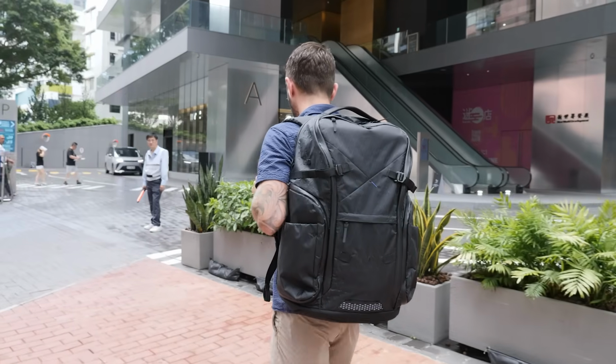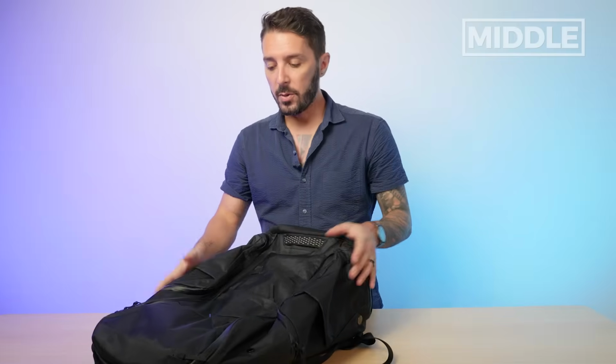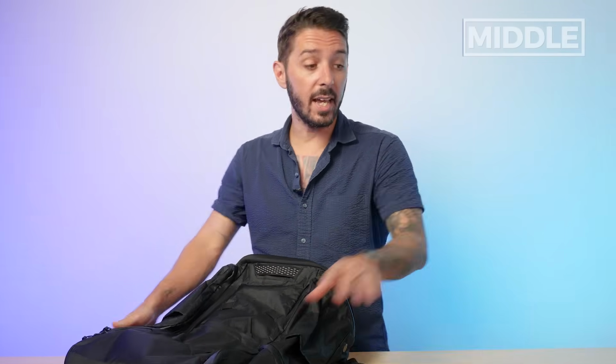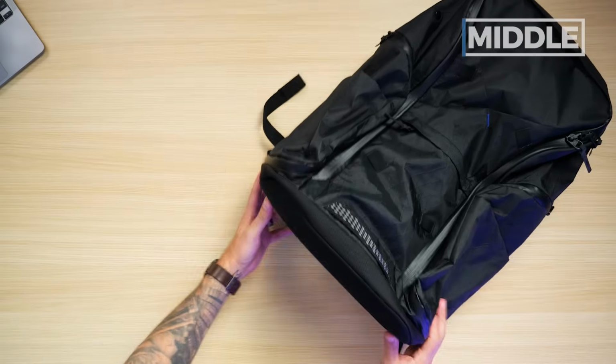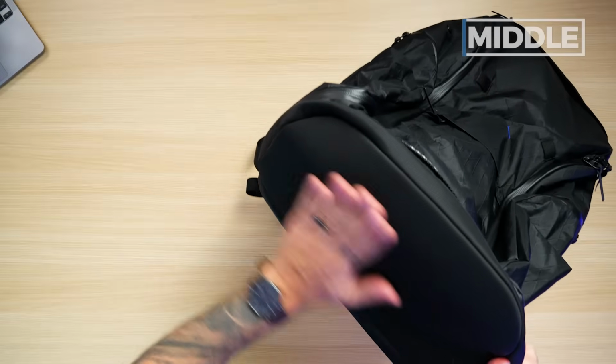All right, moving on, let's talk about the middle of the DVRGE backpack. Now we showcased how well this bag self-stands. And like I said, that comes down to the highly structured fabric of this X-Pack. I can't speak about the self-standing for the other fabric versions of this bag, but the X-Pack is very well structured, stands straight. And that's also attributed to the super flat bottom right here.